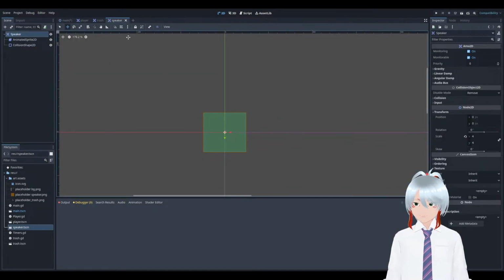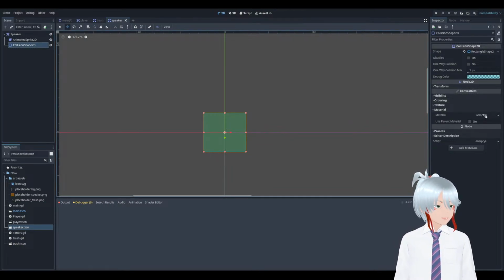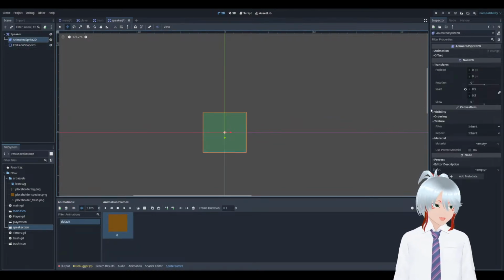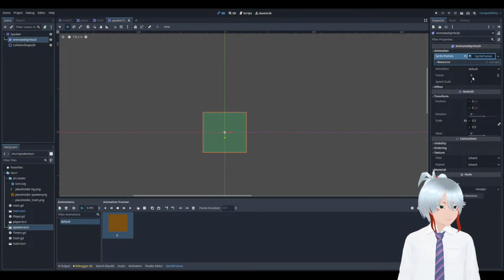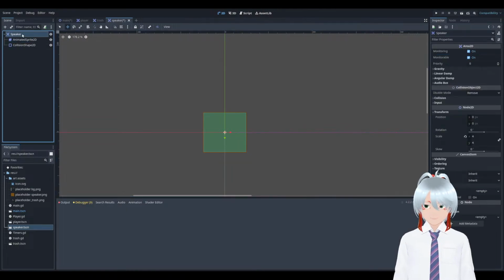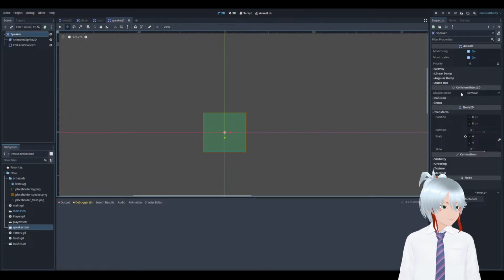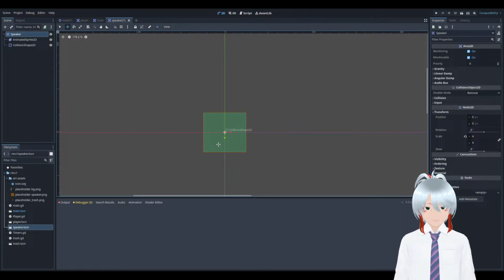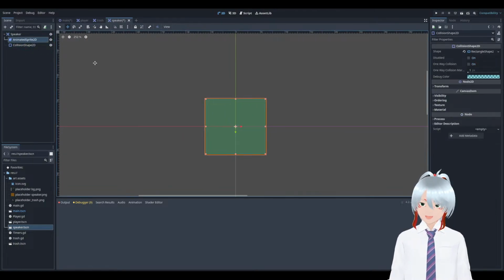Yeah, it's an interesting color to it. Not quite sure why. Huh. Why is it so colorful? This is the collision shape.